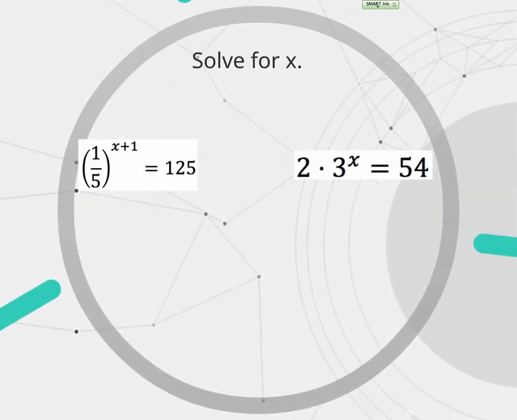All right, so I have 1/5 to the x plus 1 equals 125. How would you guys try that one? Yes, very carefully. I want to do the next one with you, but I feel like you guys could probably handle this one. There might be a little trick that might confuse you, but let's see.